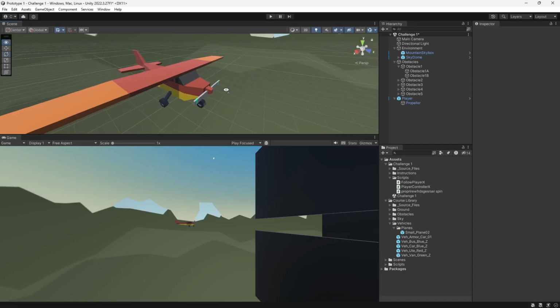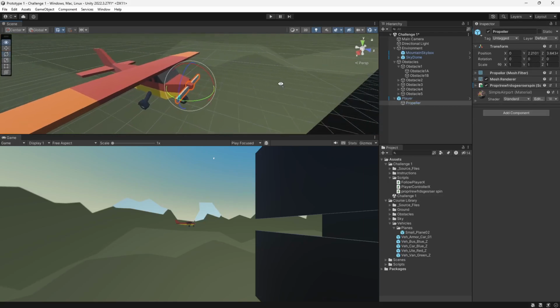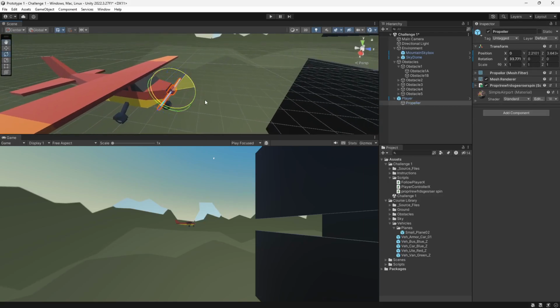Left and right do not work. Left and right make it rotate. We select the one. Left makes it rotate this way or this way. Left or right makes it rotate these ways. See? And up or down makes it rotate these ways.